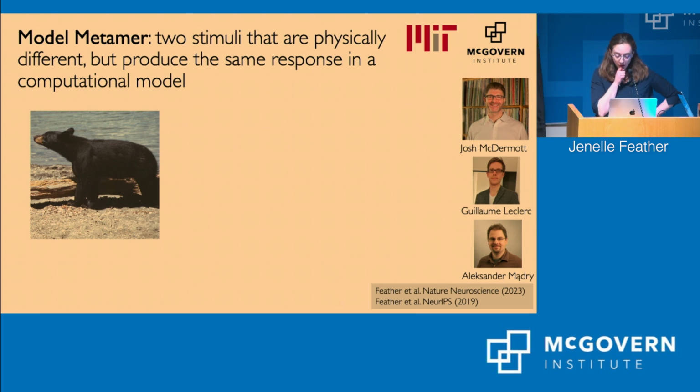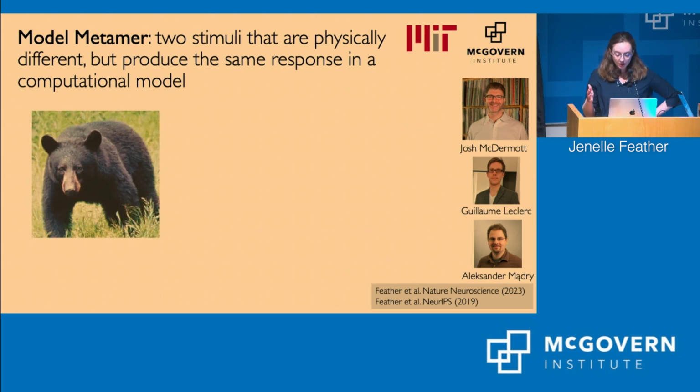If we have a good model of human visual perception, we might expect that all images that are matched to the representation for this bear image will at least still look like a bear. So what we did is we used the same tools that are used to train these deep neural networks, and we optimized the pixels of this visual input to find a new image that yields the same network activations as this image of a bear.